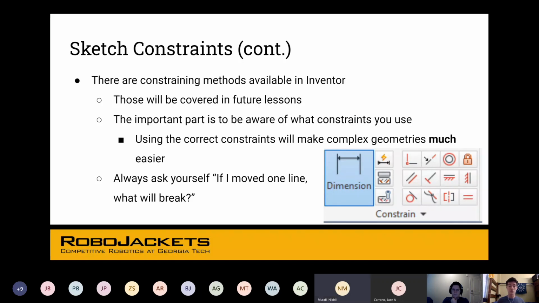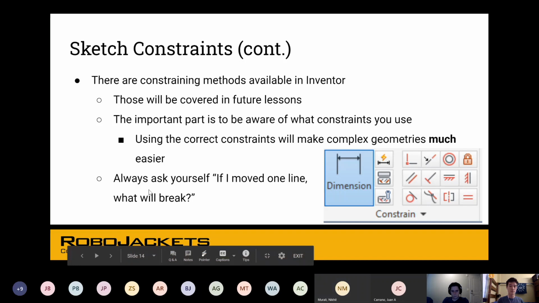So you'll notice that there's going to be a whole constraint area box in Inventor when you open it up. And these will do a lot of different things. So we're going to cover these in more depth a little later in future lessons. But these are the things that you'll use to create your constraints and make them better than just trying to type things in manually while you create them. Like, for example, when I make a rectangle, I can define the lengths as I make it, or I can dimension it afterwards.